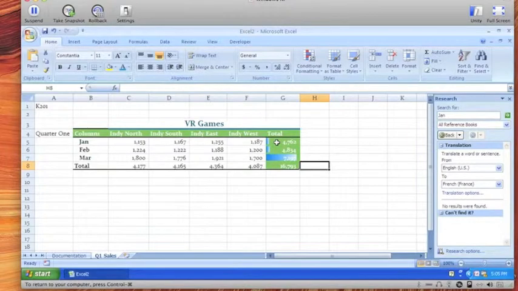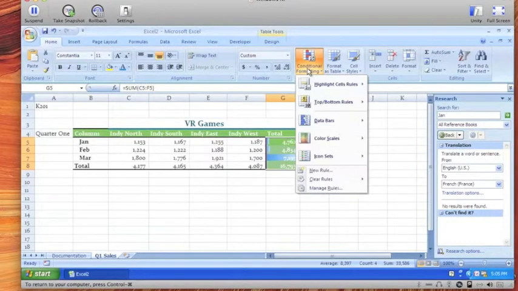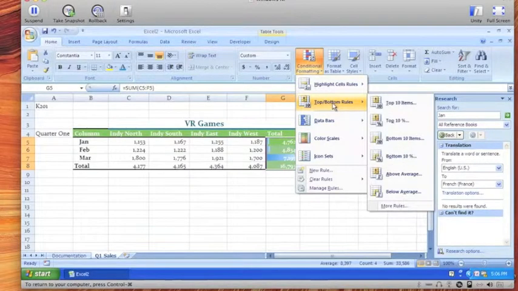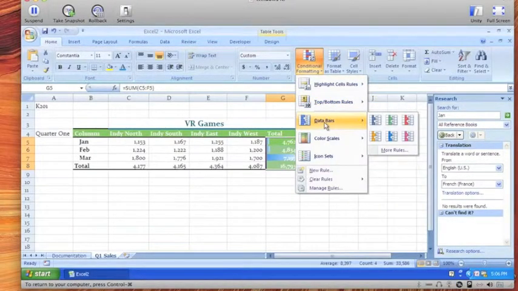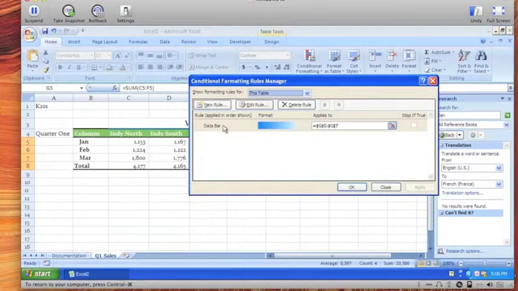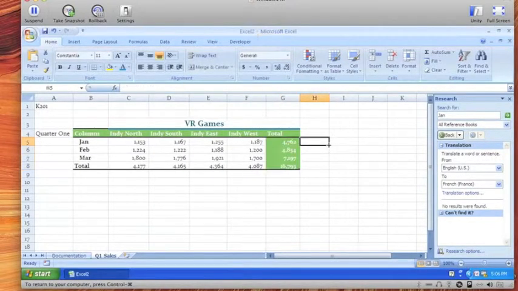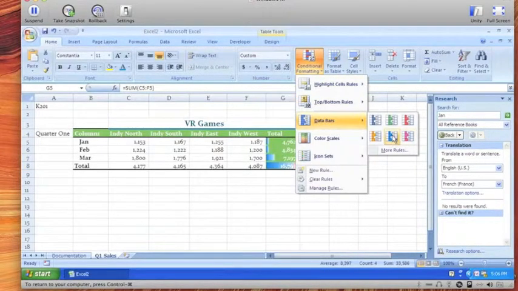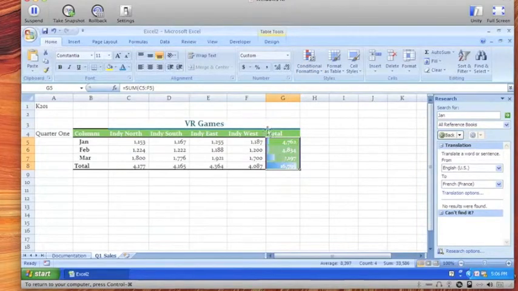One thing to be careful about when you're using conditional formatting is to not include the total, because the total will completely overtake all of the other numbers. So your formatting will not make sense. So if I go into, and this I'm actually going a step ahead to show how to delete the rules or change the rules, let me do this again. If I selected the total, that will always be the largest number. So my formatting will not look appropriate. Okay, so the idea is that for this we want only the numbers in the group and not the total.